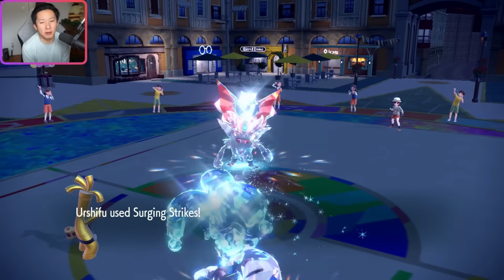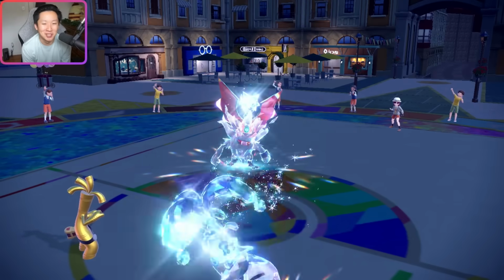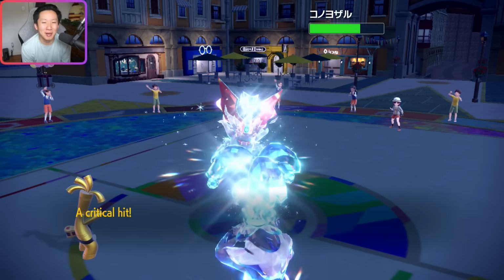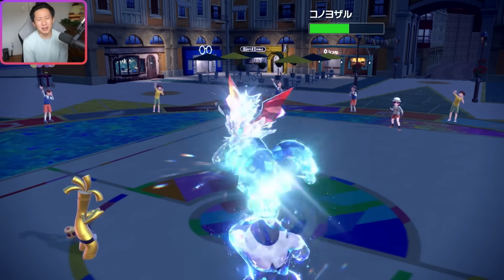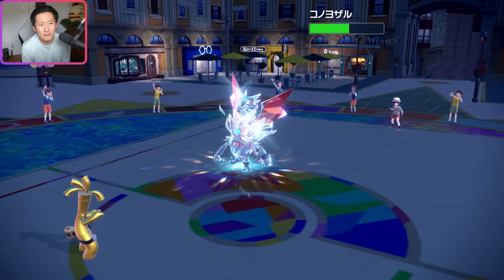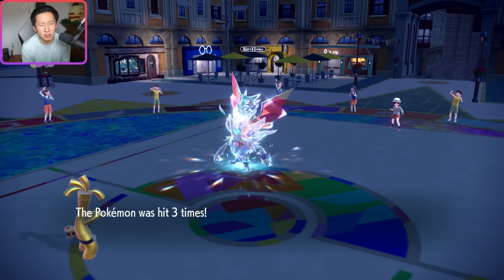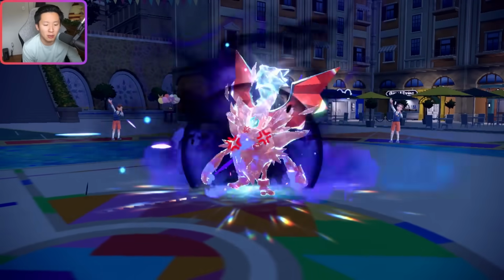I mean, it is Water Tera with the crits. That's not good damage. I wonder if I should have just doubled up onto the Annihilape, like, just Shadow Ball and Surging Strikes. I mean, okay, hold on. That's actually really respectful damage, because you're in Extreme Speed Surging Strikes KO range, potentially. Oh, and they Rage Fist into Urshifu. Okay, we might be okay here.